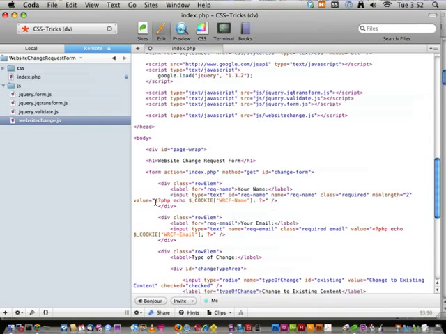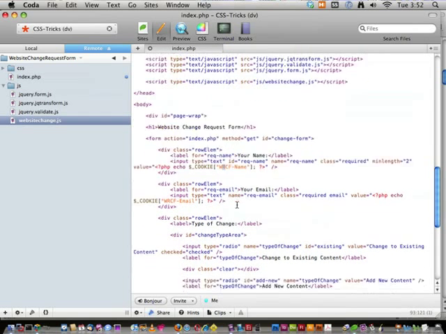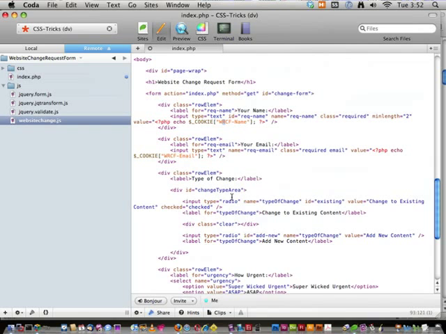And this is where it grabs that cookie. Now we'll come back to this because we need to set the cookie before we get the cookie, right? But this basically grabs the cookie if it already exists. And I've named it something kind of weird and unique, the website request change form. That's a little weird of a name. I think it should be WCRF, right? Anyway, if that cookie is there, it will put the value of the cookie right here. If it's not there, it just won't put anything there. So that's how simple that is. Same thing with email. Now we get into the type of change. It's a radio button.